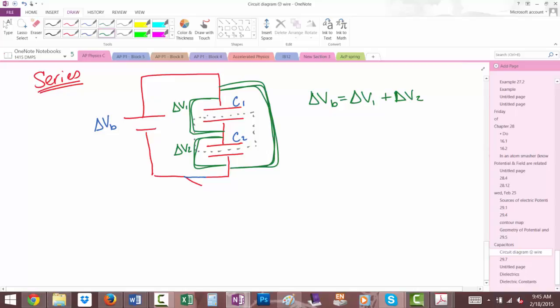So the charge stored in this capacitor and the charge stored in this capacitor, how do those compare? Equal. He says equal. Does that make sense to you? No, because they could be different. Why? Like difference in area. How much charge do we have to have in this box though? Zero net. Zero net charge.